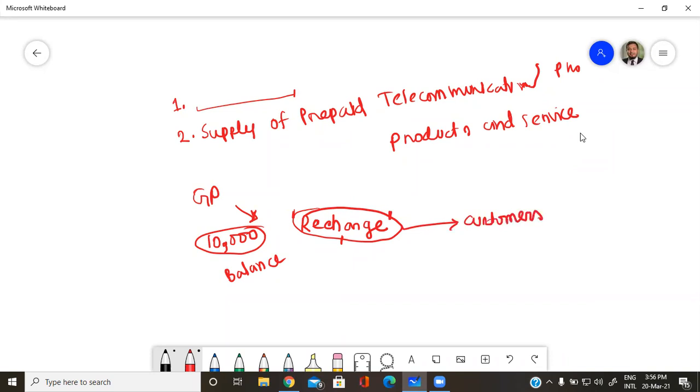Now the balance transferred from GP to the recharge intermediary will not be a taxable transaction, because VAT has already been paid by GP. GP will collect it from customers by selling the balance to them through the intermediary. The intermediary will not be responsible, as the supply the intermediary is receiving is not a taxable supply.